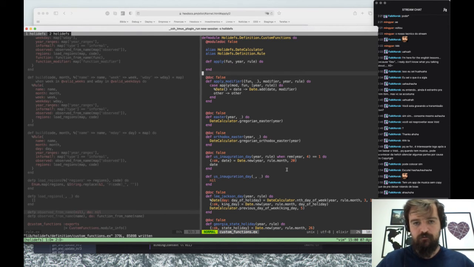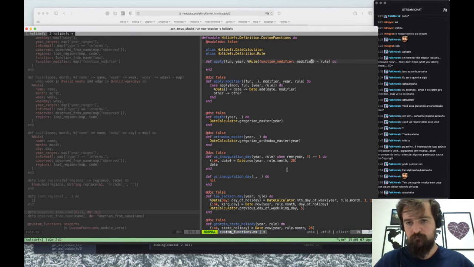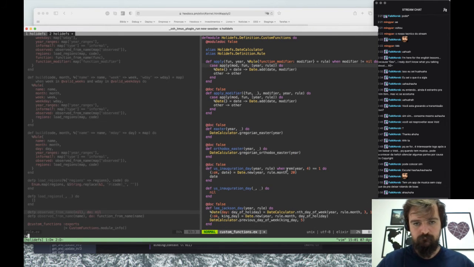On the rule, I actually can check if the rule has a function modifier. When modifier is different than nil, I do call the modifier. So apply and do this, right?